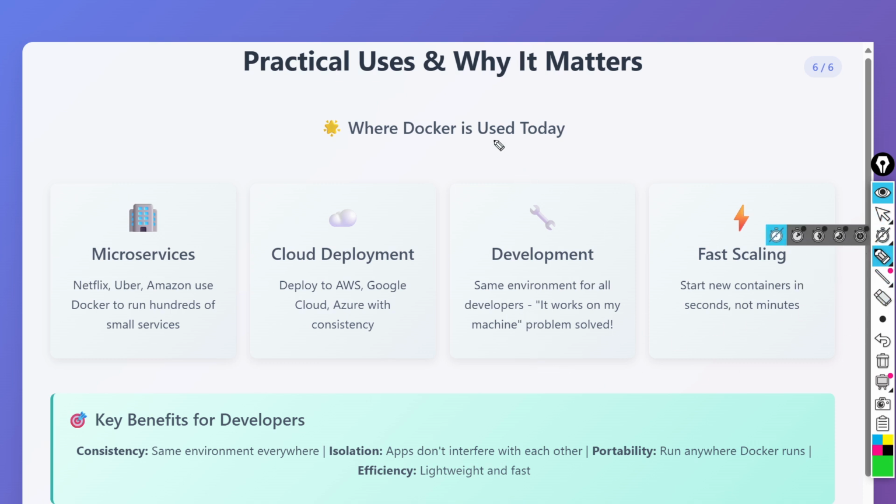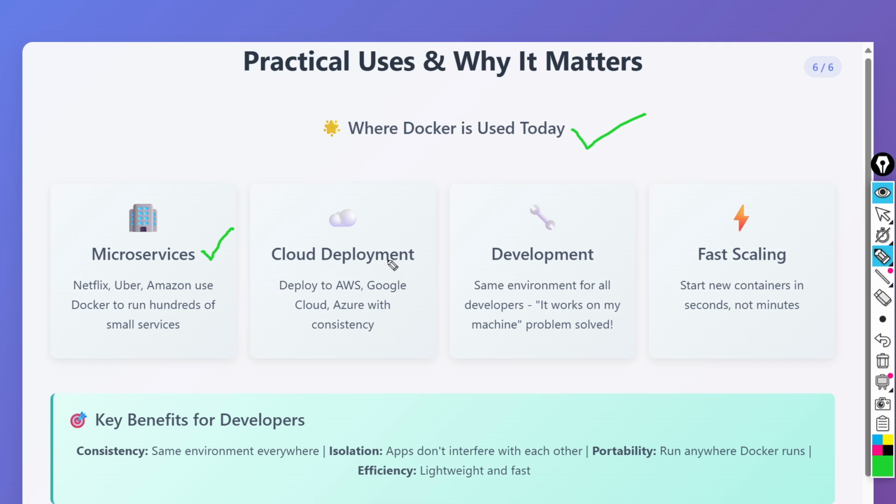Moving to here, this is a kind of real-time analysis of where Docker is used in the real world. Let's say you have microservices. Netflix, Uber, and Amazon use Docker to run hundreds of small microservices.